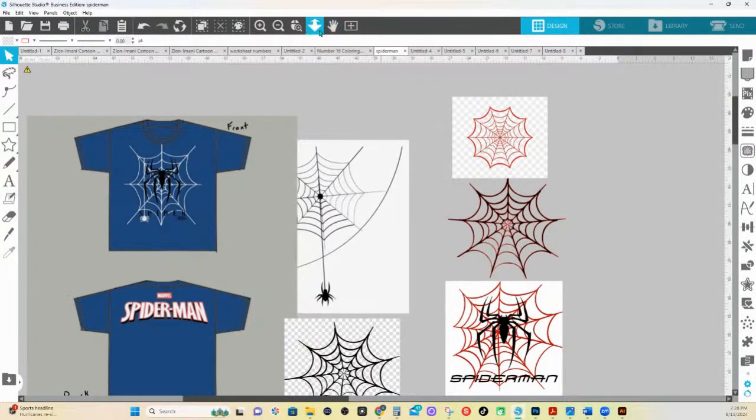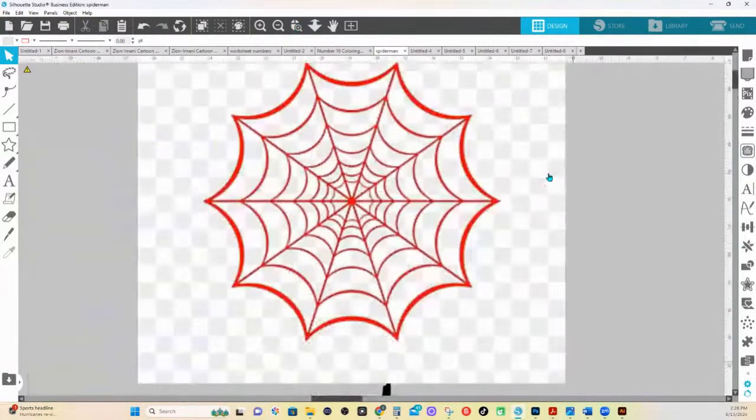So I saw this web, right? Still not the greatest. To be honest, I had a hard time. I probably could have just gone into Canva, typed in spiderweb and got one from there. But just from Google, finding one that was kind of the general shape that I wanted was actually kind of tough, especially in the time frame that I was trying to work in. I didn't want to spend 30 minutes or an hour just constantly searching. Knowing how to make something work for you because you know how to use the program can be the greatest thing ever when it comes to designing. So I opted for this.